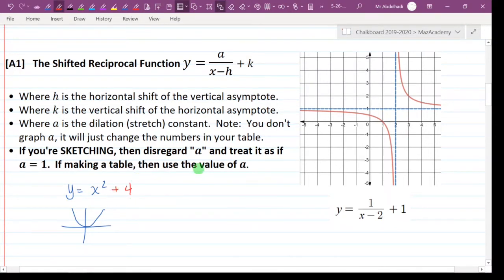However, if you want to move it left and right, let's start with y equals x squared again. The way you did that was you put parentheses around the x, and then you squeezed inside the parentheses a minus h, a horizontal shift. So in other words, it becomes (x minus h) squared. If there's a vertical shift, that would be out here, plus k. So just to remind you how that worked with parabolas, and it works exactly the same way with all functions. Horizontal shift is next to the x, and the vertical shift is on the end.